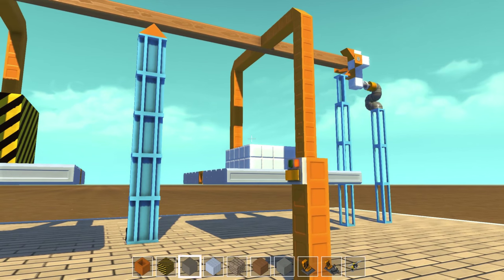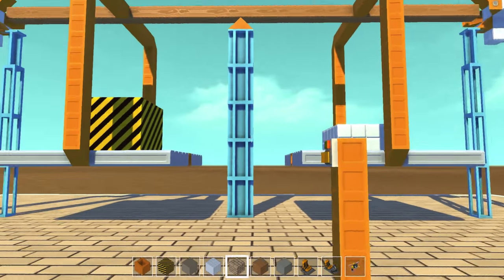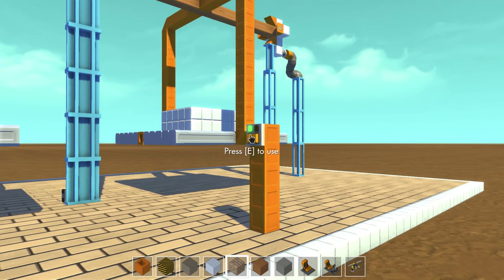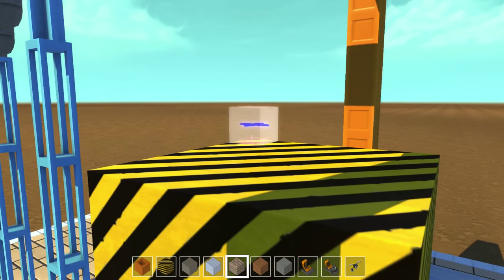The tile and the concrete weigh the same. The bricks seem to be a heavy middle-weight sort of block. And then the metal is just flat-out heavy. But there are a couple of other things you might want to know the weights of for the sake of balancing — particularly chairs and thrusters.